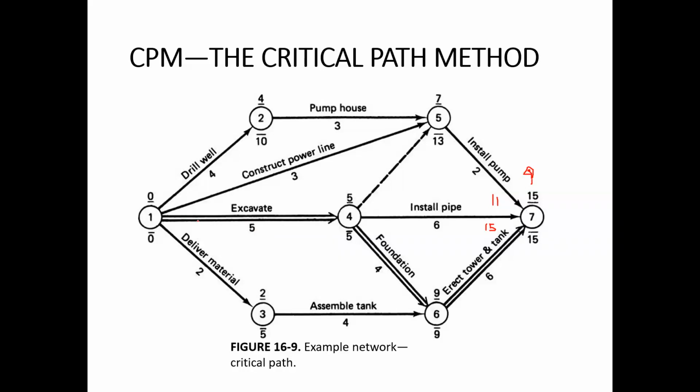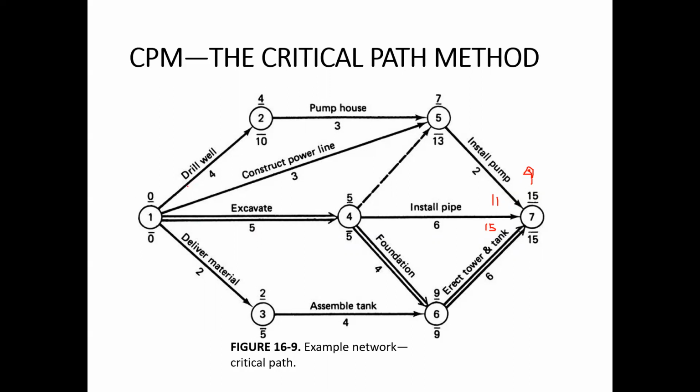Okay, so then one question is: what is the float? Float is the time by which an activity can be delayed without delaying the project. Okay, so if the float is, say, 1 day, it means that the activity can be delayed by 1 day and it will not further delay the project.